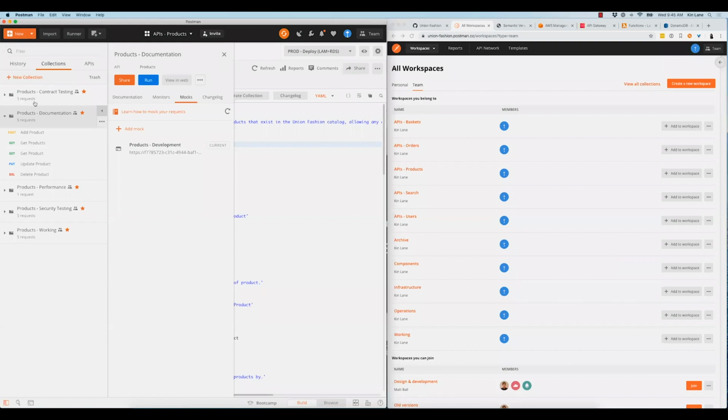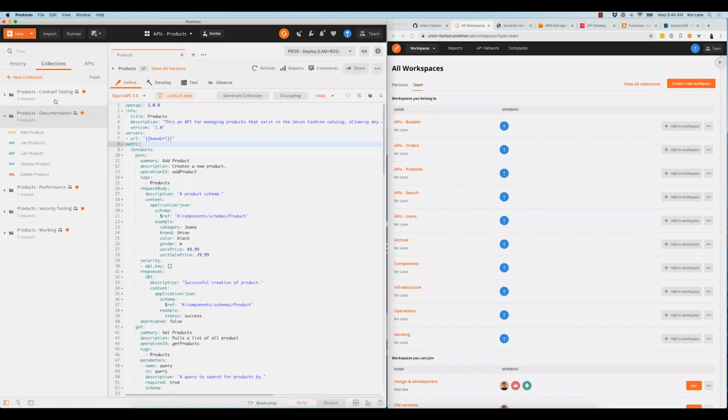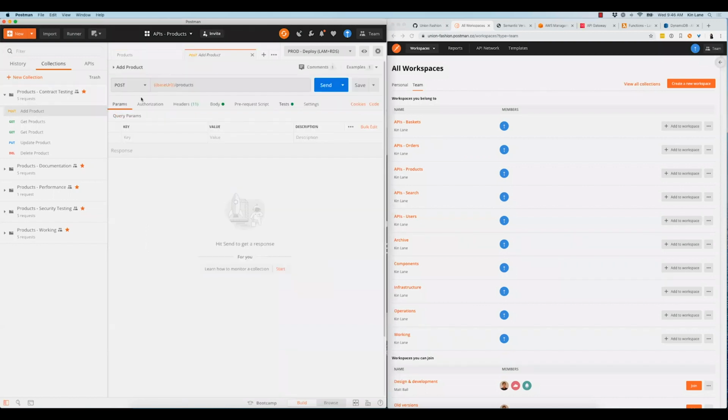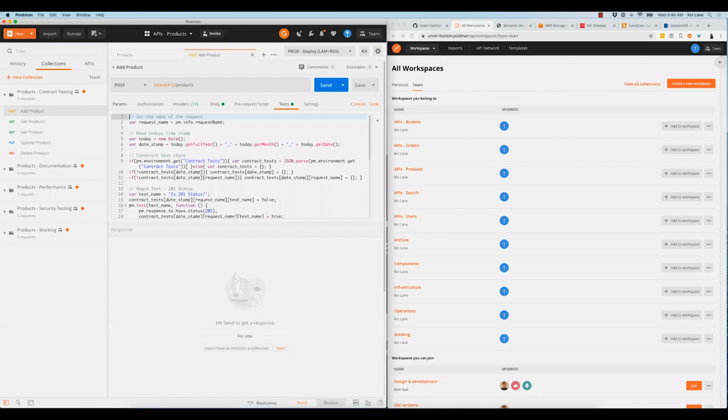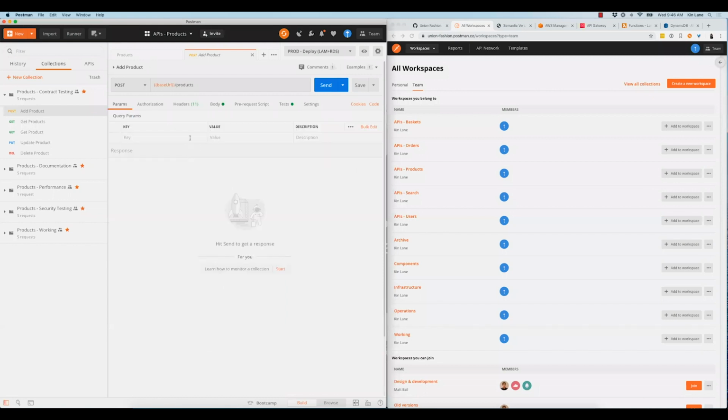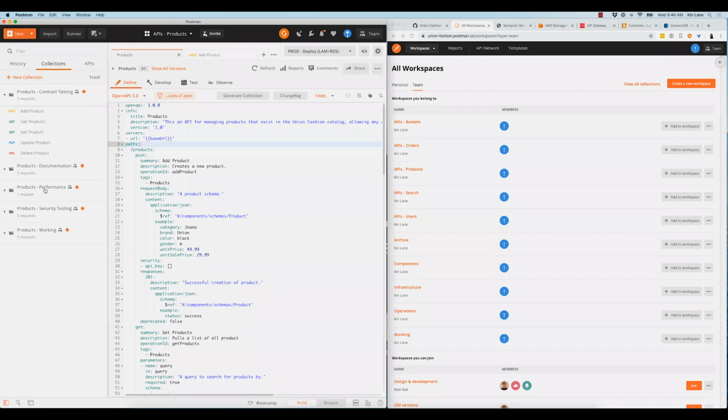We've also ensured that there's a contract testing collection for each API that provides a basic level of tests, allowing us to run against each API and do basic contract testing, making sure that each API is following the intended design and pattern that's set out as part of its OpenAPI. We've also deployed a performance testing collection that allows us to monitor the performance of each API and evaluate it from different regions. And then the team's begun work on some security, now that we're deploying some security collections that can help us evaluate the security of the APIs that we're developing.